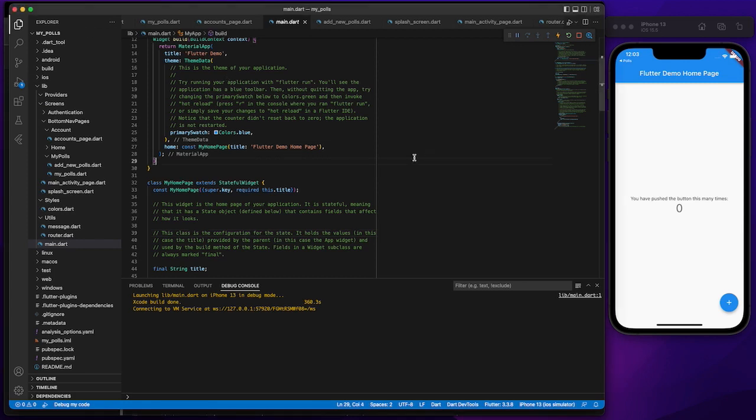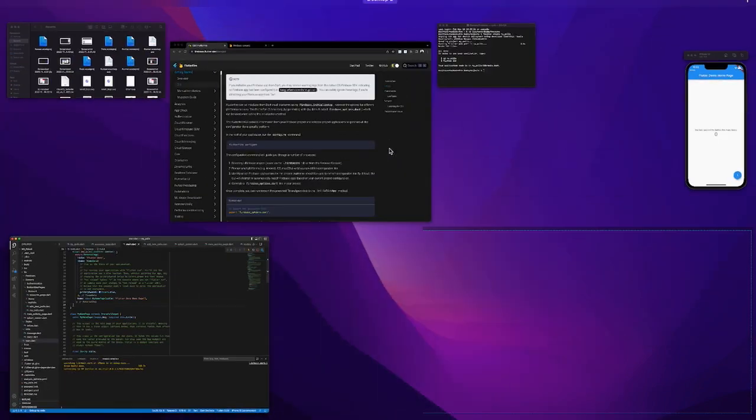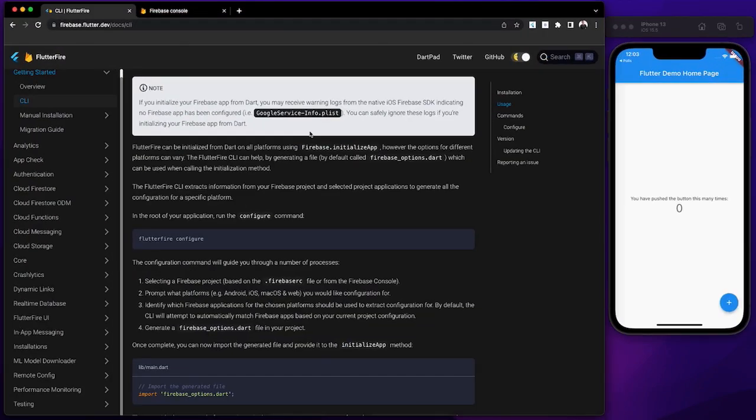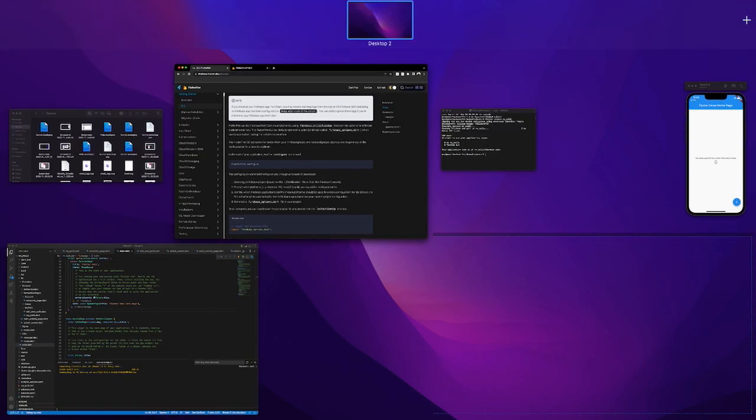Okay, so the next thing now we are going to do before doing anything else is to connect our app to Firebase. We have already added all the dependencies that are needed for this project, the Firebase dependency and all that. But before we can actually use Firebase core and the rest of them, we need to set up our Firebase console, right? All right, I'm going to quickly remove this guy.